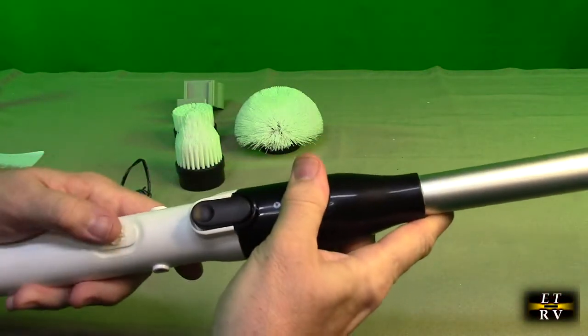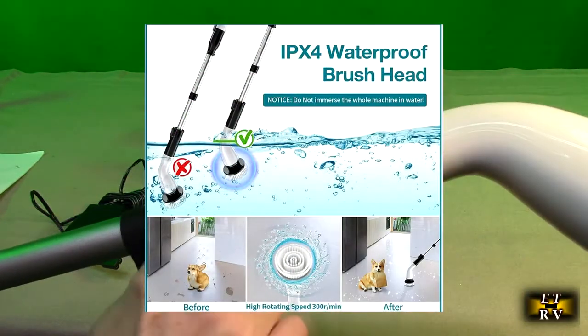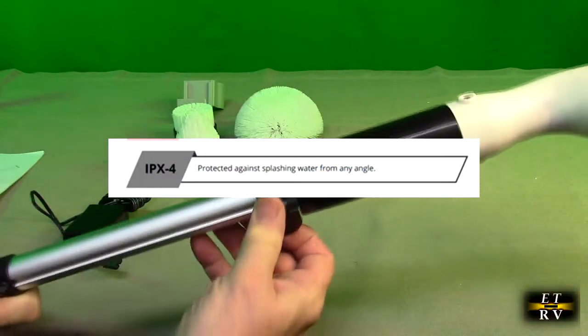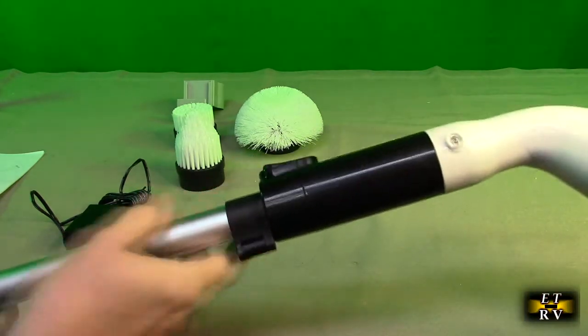Now, this is waterproof, but you don't want to soak it in water, but this whole area right here is waterproof. I'm going to show a slide about that. And again, you have this adjustment right here to even increase or decrease the length.